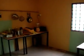This will be a kitchen area here in due course, hopefully. This one needs some funds for a sink, and we still need a freezer, still need a stove. All those things are critical items, and a refrigeration room. We do have a refrigerator that was donated also to the farm, but it's not a freezer, but it's one step further, and this will be a refrigeration room. Initially it was a tool room.